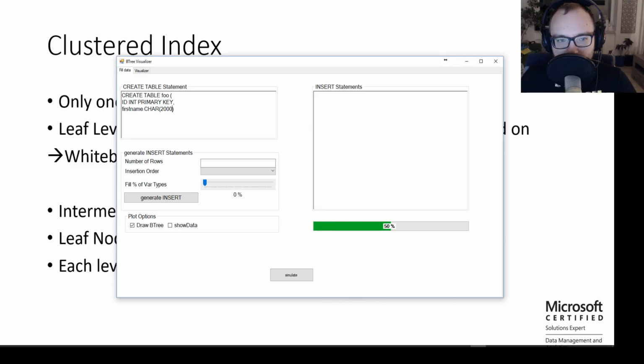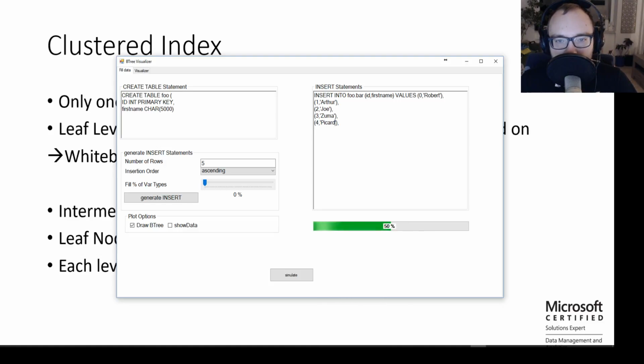Or let it be even 5,000. And then let's create some artificial insert statements. And then you can see here, first we have my name, then we have a second name, then we have Joe, then we have Zuma, and then we have, let's say, Picard.